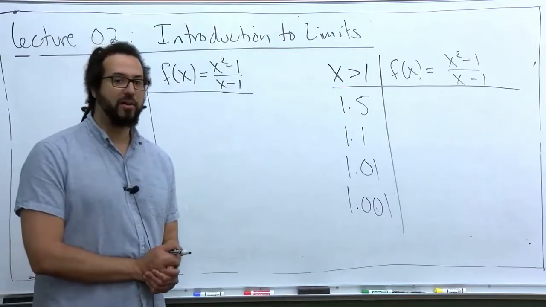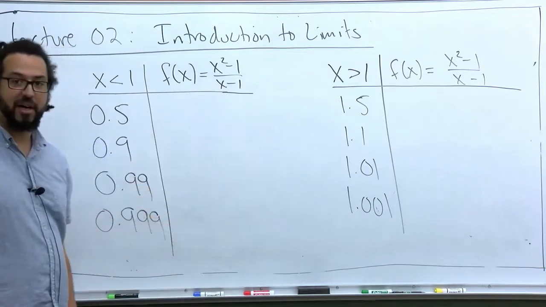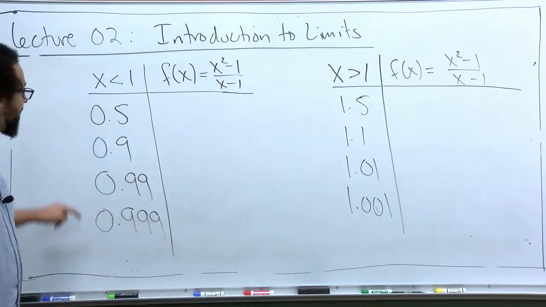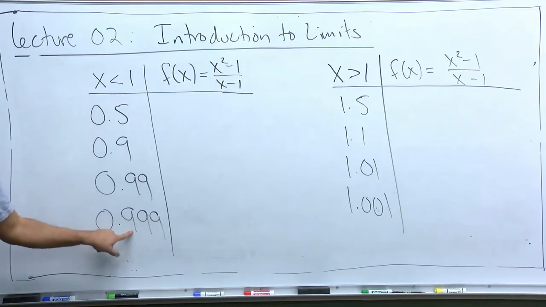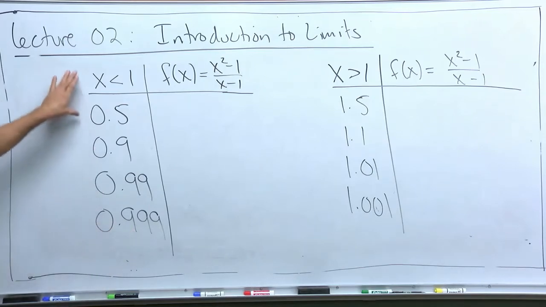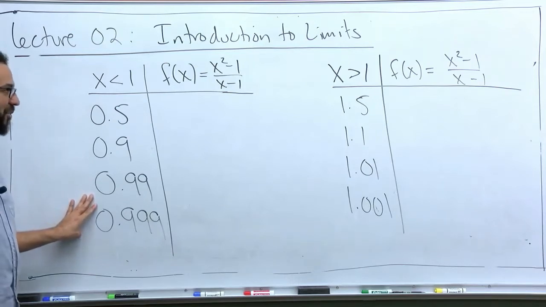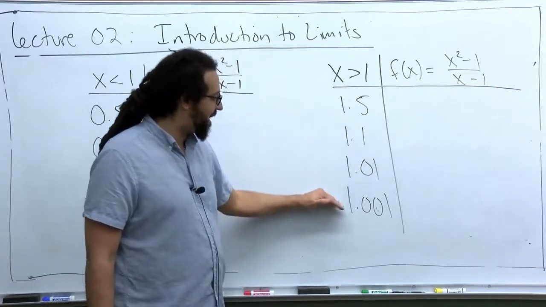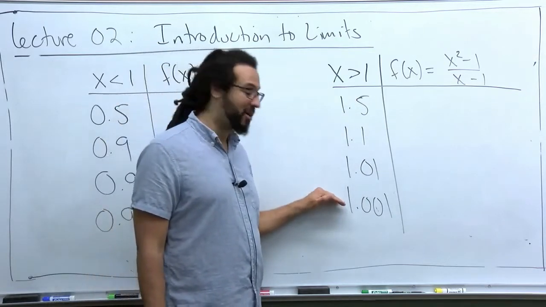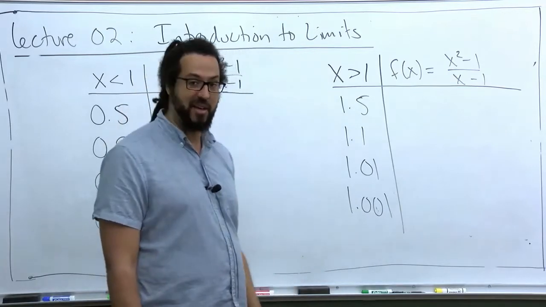Okay, so to evaluate this limit numerically, we just want to fill in a table with some numbers. So look at these x values. They are all to the left of 1, and they are all very close to 1, at least by the time we get to the end. So this table will show us the left-hand limit as x approaches 1. This table, again, all of these x values are greater than 1 and close to 1, so this table will show us the right-hand limit as x approaches 1.